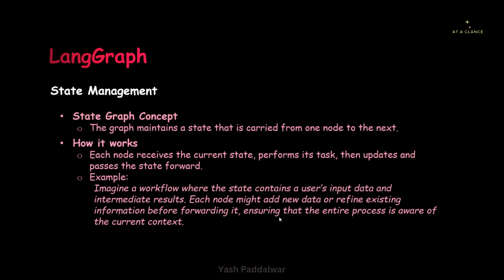It ensures that the entire process is aware of the current context. This is the reason we maintain this particular state. Whatever conversation is happening inside our graph, the context will be maintained. The entire workflow that is getting executed will be aware of the context, like in what state that particular session is in. Now we'll be looking into an example which will clear all your doubts regarding state.